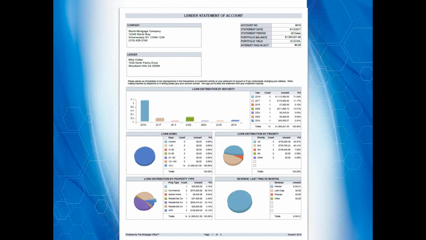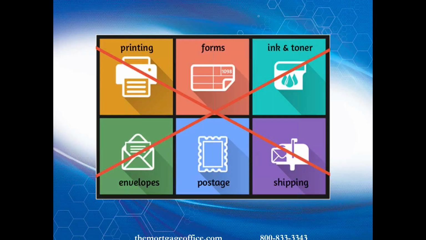Our customers tell us they've made more money raising capital with this lender statement of account than with any other marketing plan they've ever had in their entire lives. I've literally had people calling me saying, AJ, it worked. This guy just committed $3 million with me because I sent him this. I've had that story over and over again in my 18 years here. So if you want to raise capital, you've got to buy the right system. It's not just a back office automation app, right? But let's talk about back office automation.